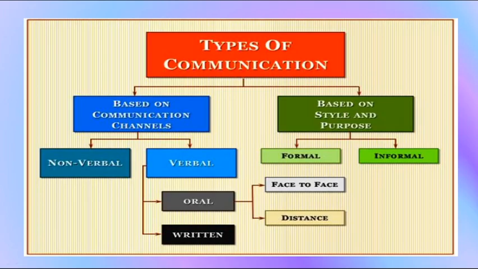Next we have types of communication, which is divided on the basis of communication channel, that is given here, and on the basis of style and purpose. On the basis of communication channel, communication is divided into two parts, that is non-verbal and verbal, as already discussed. Verbal communication is further divided into two parts, that is oral and written.